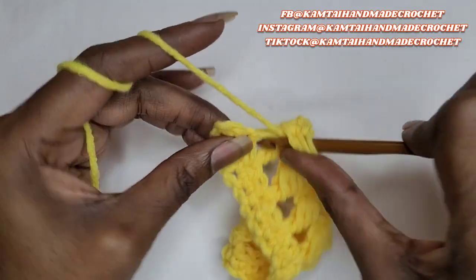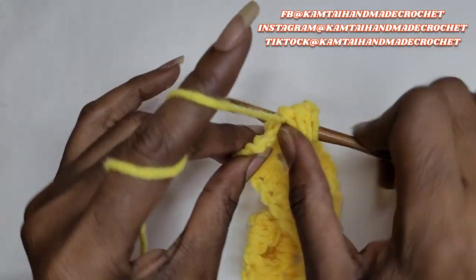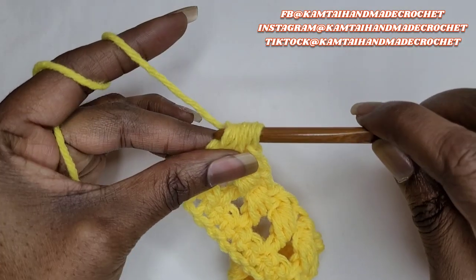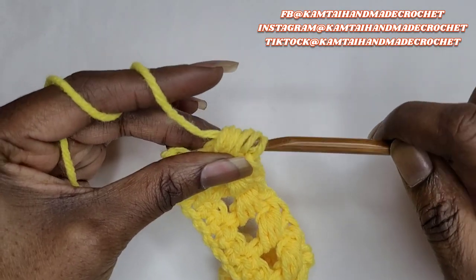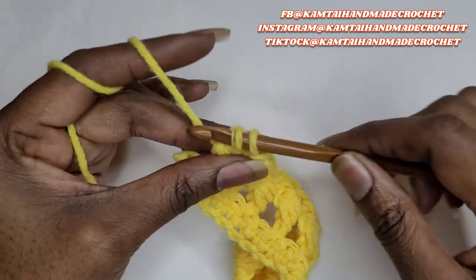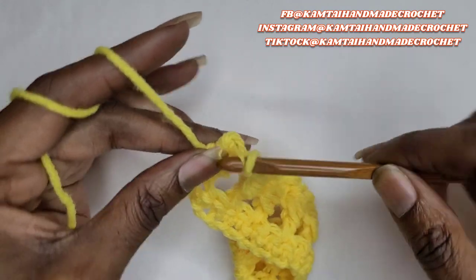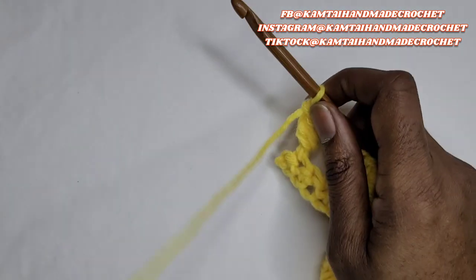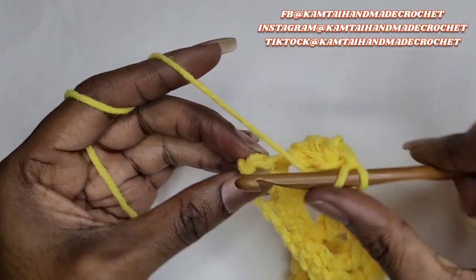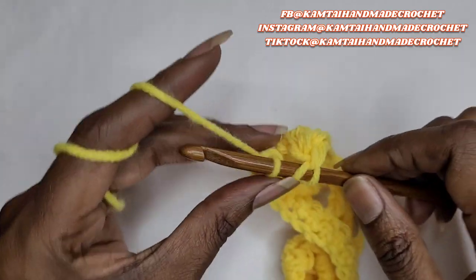That's one, two, and three yarn overs. Yarn over again and pull through only six. Oh my goodness, I hate when this happens, but I'm used to showing so many times. And make a single crochet. So in your last stitch, you're going to make a double crochet.